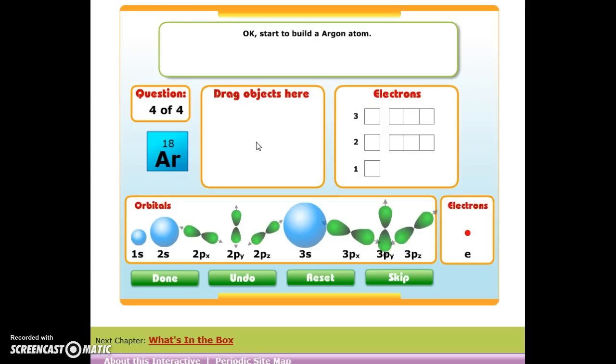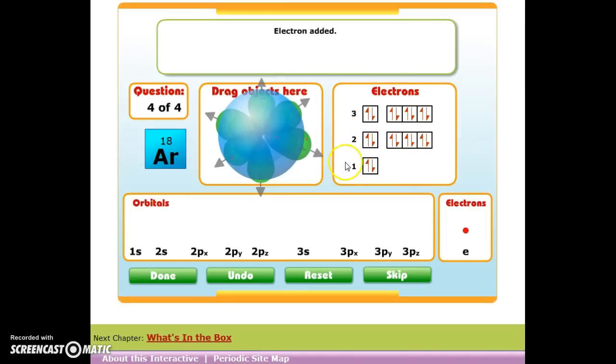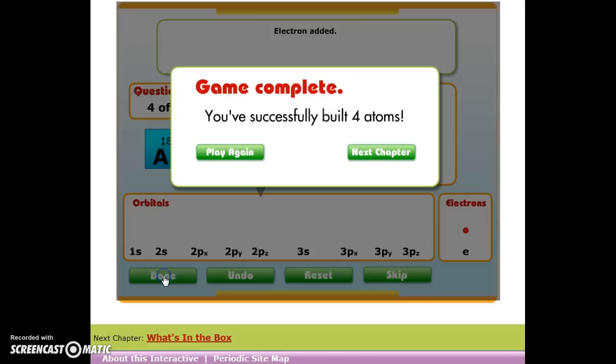Okay, so we're going to stop there, and you guys can go ahead and finish the last one there, argon, by yourself. Hopefully for argon, you have them all filled up, and you fill them up singly first, and then you paired them together. And you're done. Okay, so this recording will be over. You will have a second video to watch to practice with the electron configuration.